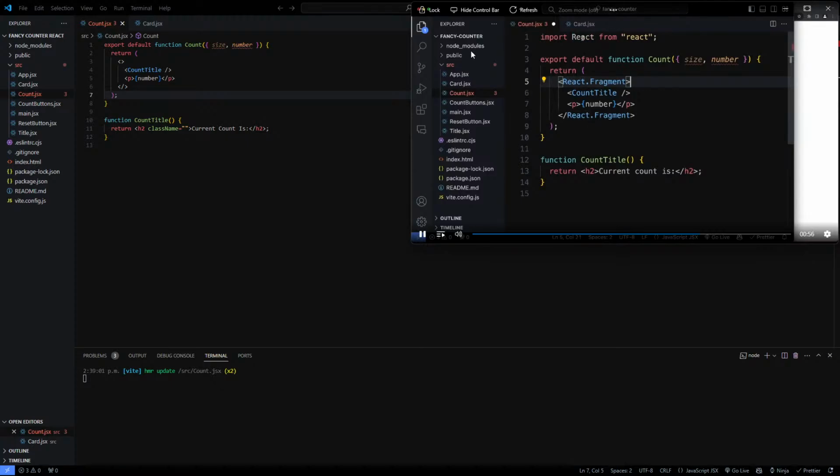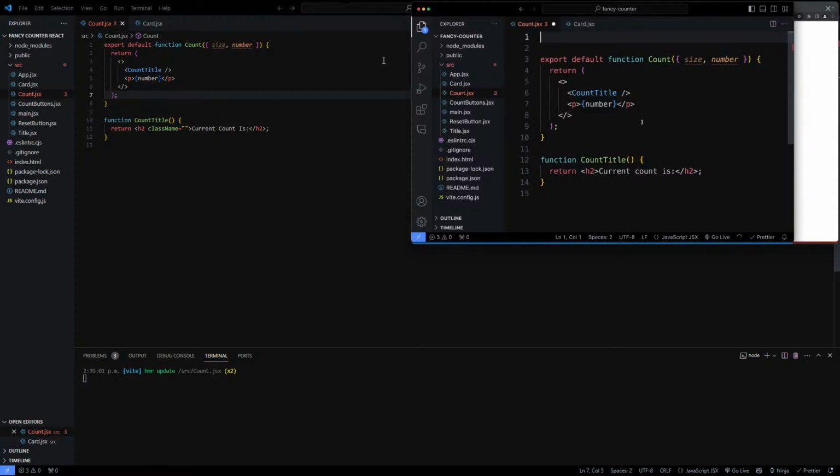However, you don't need to use a React variable. You can also do it the other way, like React fragment. Just import the Fragment from React, like this, and then you can just use Fragment. Right, it all works the exact same way. I prefer this syntax. I don't like to use React dot and React dot somewhere else. I just like to be clear about what this is. This is a fragment, and we can also import it like this, but it all works the same way. I don't even use the word fragment, because we have this shorthand, so we don't even need any of this, but sometimes you will see this with other people's code.